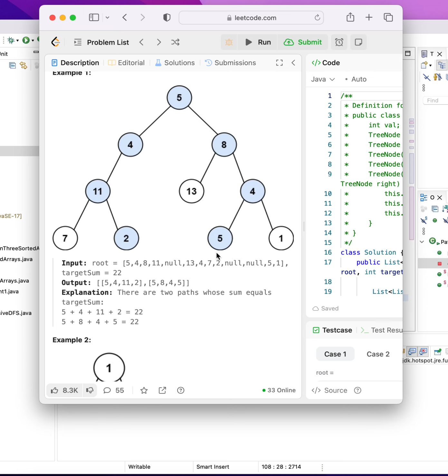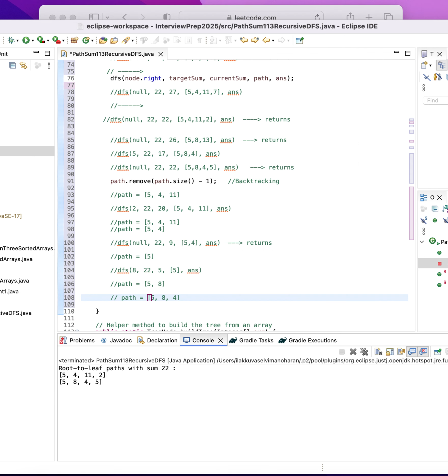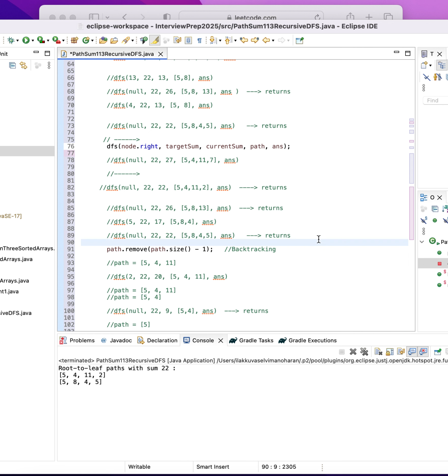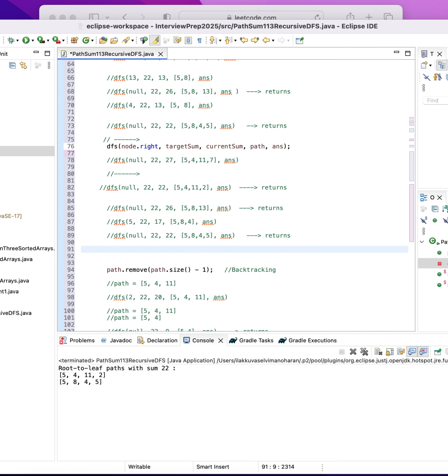We already handled this, so we are going to handle the node.right now, which is 1. So we are going to say DFS 1, 22, 17, 5, 8, 4, ANS.